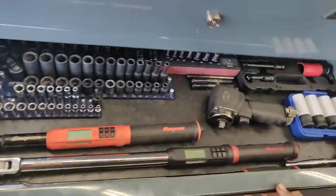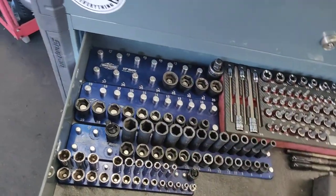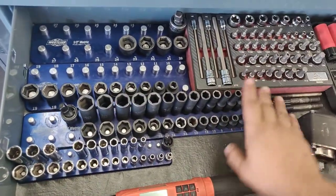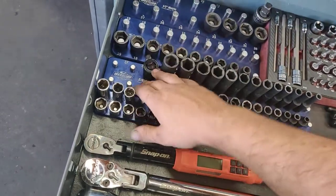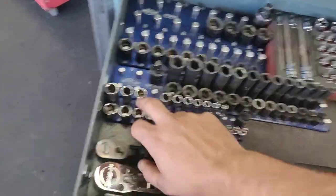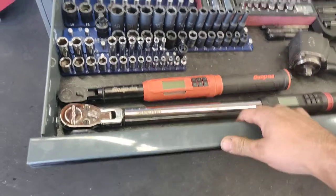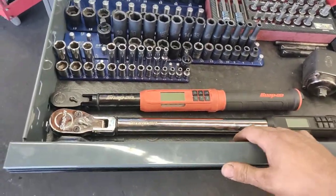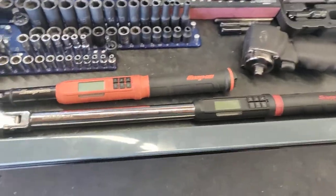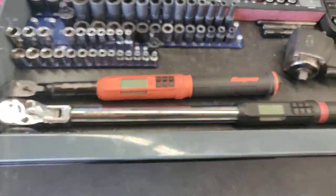Top drawer — we're building our socket drawer. I don't own deep sockets in half inch yet, I need to get on that. My three-eighths are all Macho from 19 down to 7 — I need to get some 6mm and 20mm sockets. Got a universal socket. Quarter inch — top tray is Harbor Freight, bottom is Meko. I love my Meko ones; my dealer got me a full set from 4 to 15. The trays are Whistling Machine Shop trays.